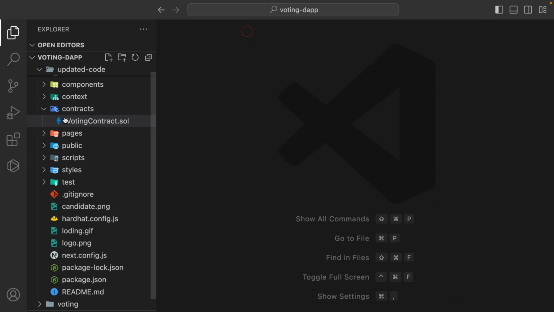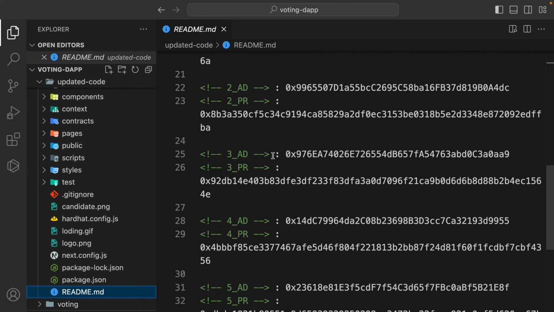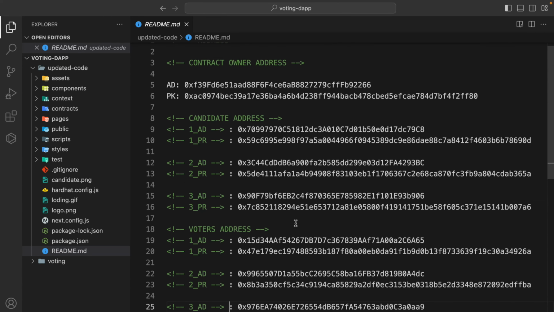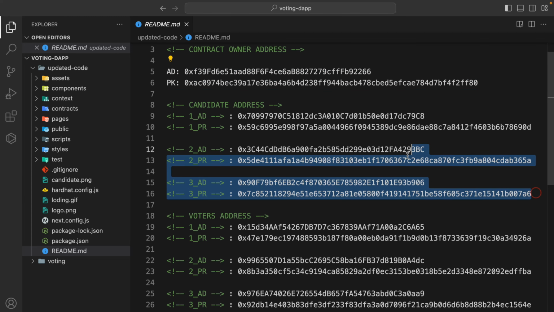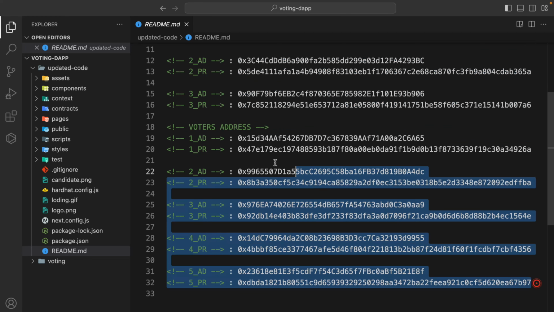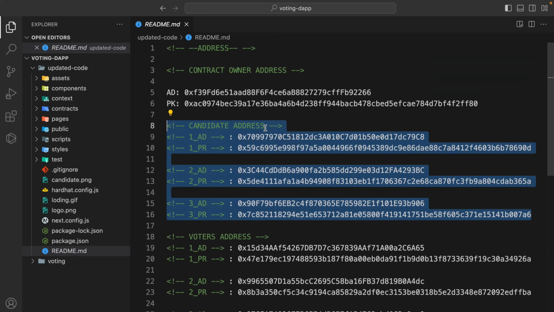So this is our contract, and if I come back here in this readme file, I have given you this particular account. Let me zoom out a bit and show you what I have exactly. I'm going to use Hardhat for deploying our contract in our local environment. Hardhat gives you 20 plus accounts, which I will show you. Here I have given this. This particular account is going to be the owner of the contract, and here I have a couple of addresses which I have got from Hardhat. These are the 3 candidates I'm going to register, and we have 5 voters. These are the addresses I'm going to use for voting, and these are the candidates who are going to get votes. So I have given you these addresses.